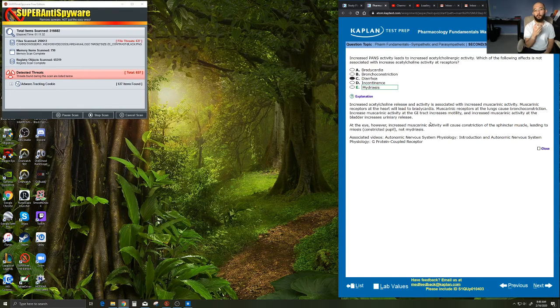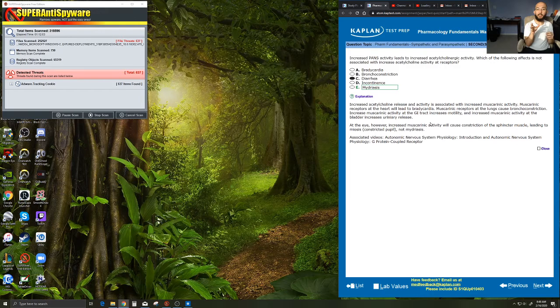Then we have bronchoconstriction. If we think about it, if you're running away from a bear or whatever, and your sympathetic activity is revved up, you're probably going to bronchodilate so that you can get more air into your lungs and more oxygen to fuel your laboring muscles. The opposite of that, rest and digest, is going to be bronchoconstriction. And so just with that mnemonic, we've already eliminated two of these answer choices. We'll come back to C, because I messed it up and I put C.